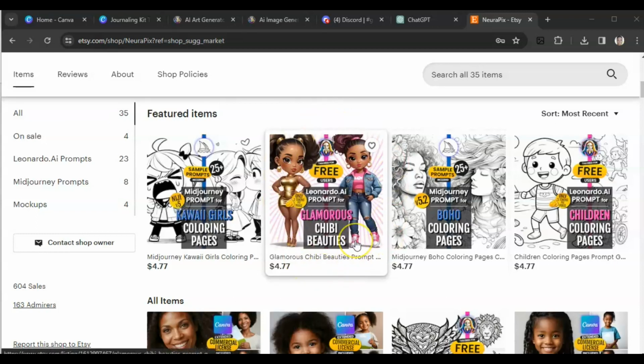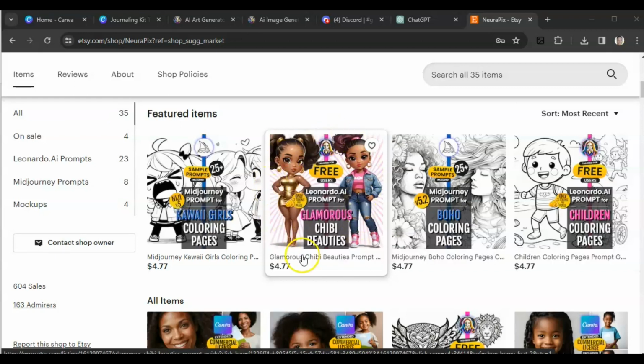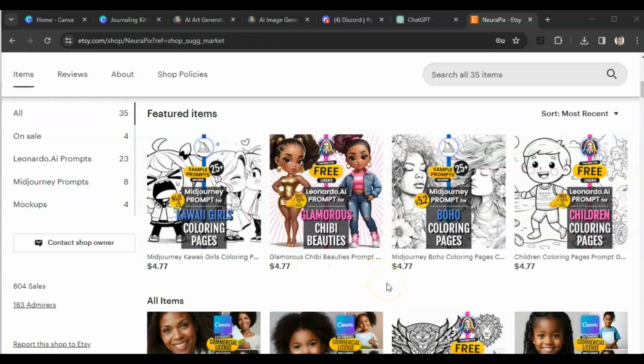I'll also link that at the end of the video and in the description box below. I made some beautiful chibi images using this prompt guide. I also recently made a coloring book, and they also have coloring book prompt guides here.